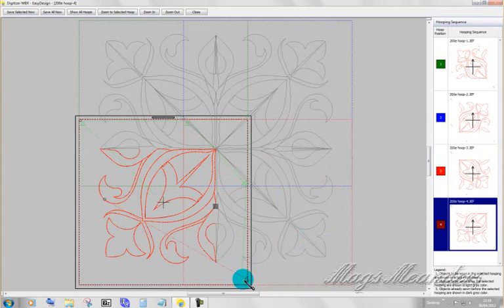Okay, there's a green alignment mark. There's a green alignment mark. There's a green alignment mark, and they all align up with previously stitched alignment marks. And there's no new red ones, and the reason there's no new red ones is because this is the last hooping.